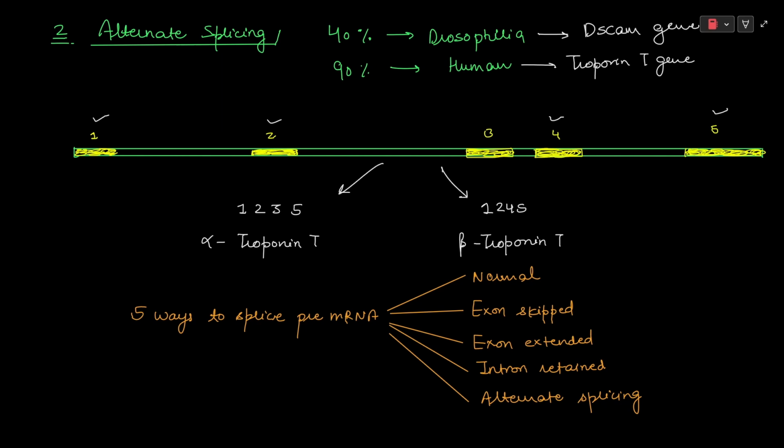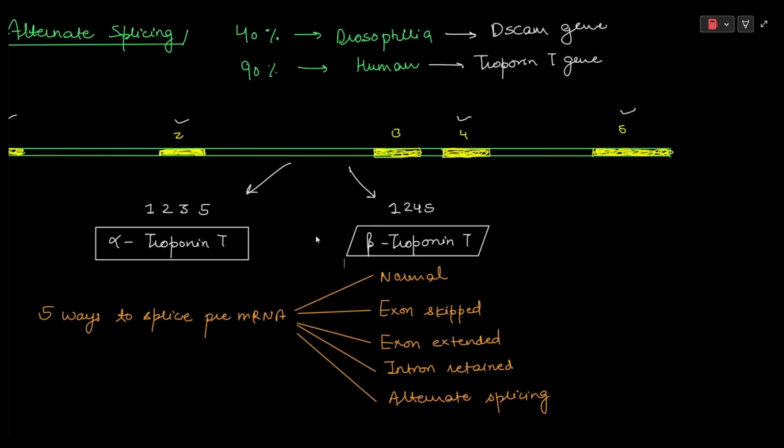Now let's come back to the troponin T gene. I told you that this process of exon skipping is highly regulated. The alpha troponin T and the beta troponin T, this process is highly regulated. Now the question arises: how does a cell ensure exclusive splicing? How does it know that I have to take the third, or I have to take the fourth? So there are three methods that can be used here. Let's take a look at those.